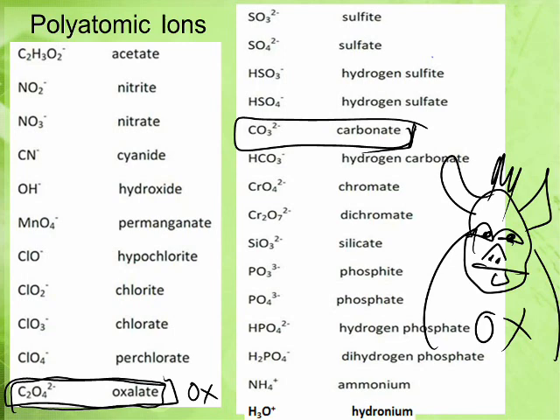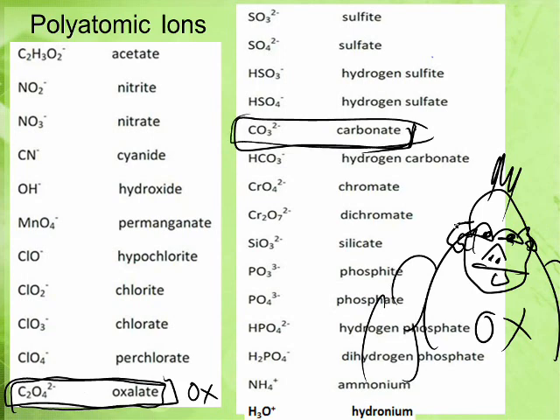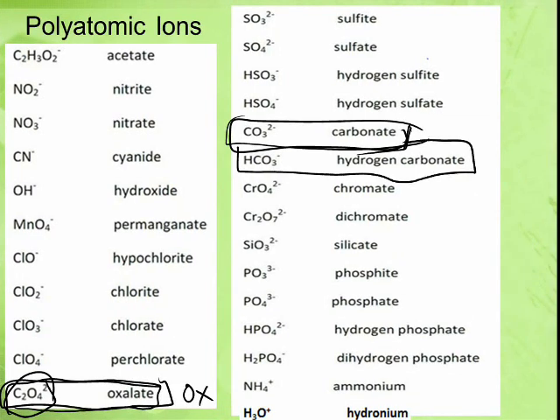Also, if you have a big football player on your team, you just call him Ox. Maybe you know someone at Brother Rice, a big lineman called Ox. So the ox, that's the way to tell them apart: oxalate, carbonate. Ox has more, bigger. Notice we have a hydrogen in front of the same exact thing, so it's called a hydrogen carbonate. So you know carbonate, we put a hydrogen in front of it, so it's hydrogen carbonate.